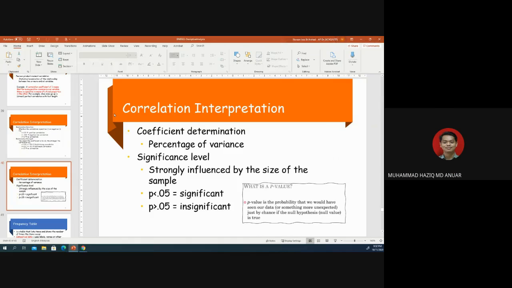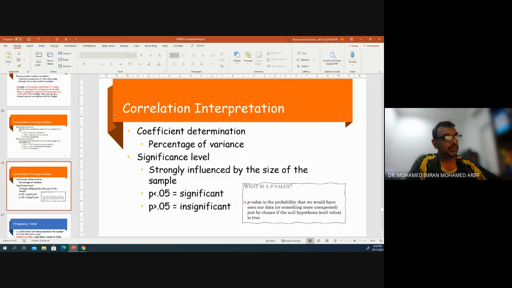Doktor, maknanya P value tu kita kira number of population, lepas tu dia dapat dengan apa yang jawapan yang kita dah dapat, kita bahagikan je lah. Nanti dia akan dapat beta atau 0.05 ke atau macam mana? So P ni kita boleh kira ke? Yes, kita boleh kira P value itu. So kita akan kira P value itu, dia ada formula dia. Based on the P value 0.05 tu is the statistical value lah, dia ada threshold lah. So once we find out the P value, the significance value, so P value itu ialah probability that we will have seen our data by chance.